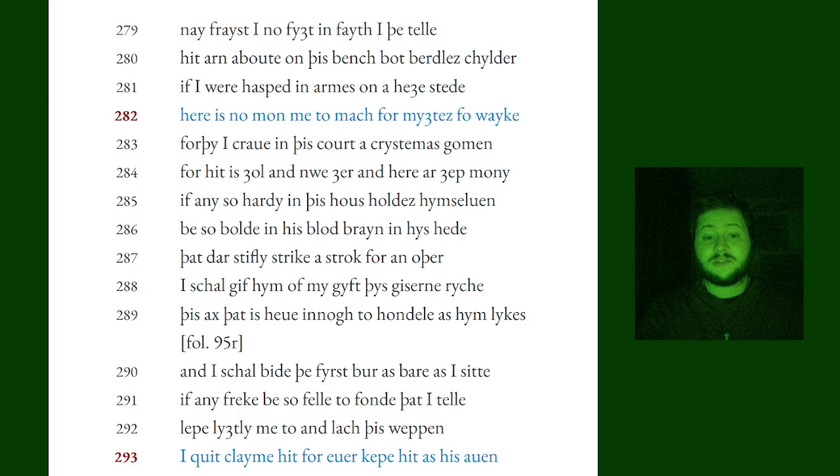Then we get a description of Queen Guinevere on her throne, and how great she looks and how awesome she is. Same with Arthur, how great he looks, how awesome he is. And they're having a Christmas time feast, and now it's New Year's Eve, which is still part of the whole Christmas festivities. And Arthur has this tradition of not starting to eat until there's been some kind of story told, or some kind of threat or joust, or some kind of game, or some kind of miracle or marvel. So they haven't started eating yet. Everyone's been served their food.